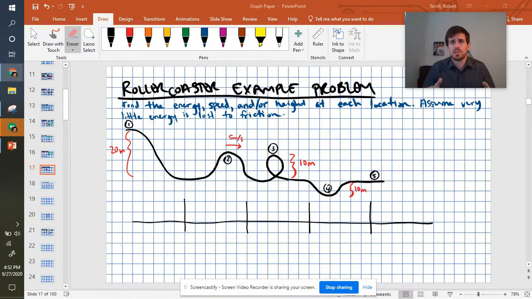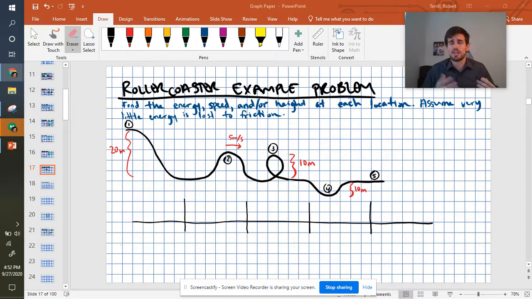The first thing that we're supposed to do is sketch it and identify our system. And our system is going to be the roller coaster itself, the physical object, and the Earth. I want it to be the physical roller coaster and the Earth because I want to be able to use gravitational potential energy. Otherwise, I have to talk about the work that's being done by the Earth the entire time. That just tends to be harder to do because I start having weird angles and stuff to deal with. It's so much easier if I just say gravitational potential energy. It's a very easy term. So my system is the roller coaster and Earth system.